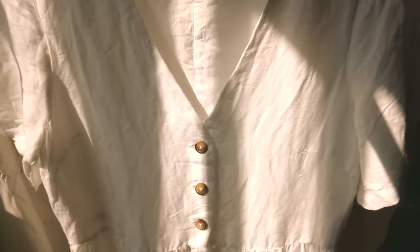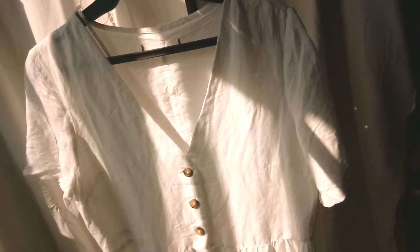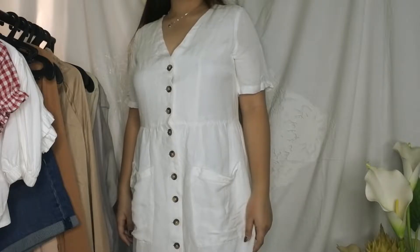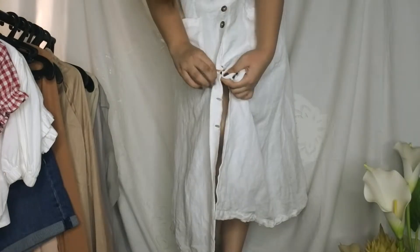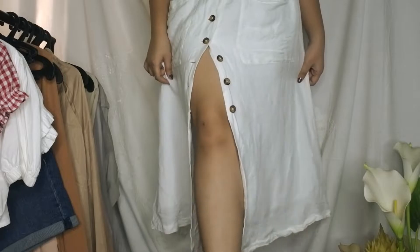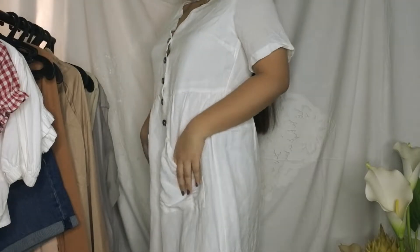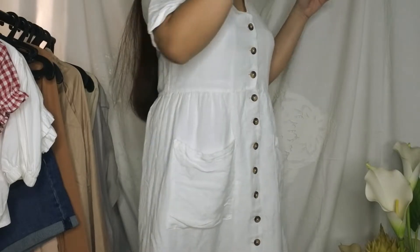Here's another dainty dress that is actually a combination of loose plus A-line. It's from Divisoria and I really love it — it's pretty cheap for its quality, comfy, and still complementing to the body. It's white yet it doesn't make me look bigger because of the shape. The V-neckline adds dimension to the body, making the chest area look slimmer and more flattering. The buttons go all the way down so you can unbutton them and show a little skin — a good tip for chubby girls because some skin won't hurt and it makes you feel confident, comfortable, and cute.